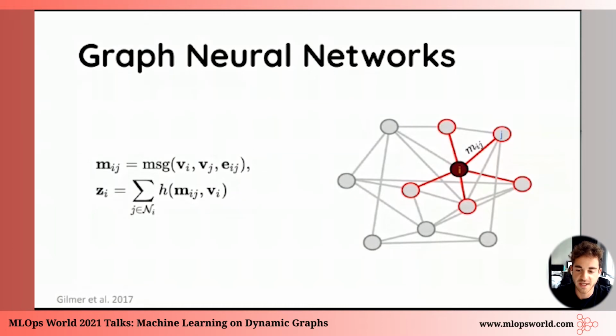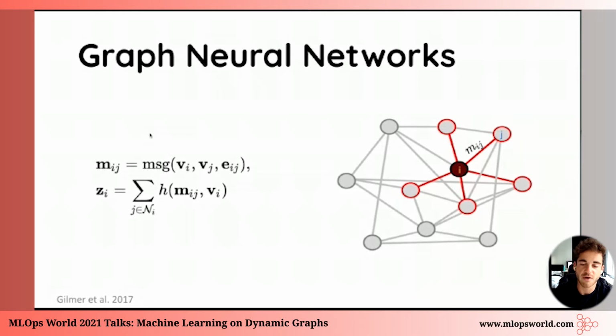For each neighbor of I, we will be computing a message. Here we're showing the message between I and J, with J being this other neighbor. And we will do that for all the other neighbors too. The message is just some function, which we call MSG here, of the features of the two nodes, Vi and Vj, as well as the edge features, some information we have about the edge. Once we have messages for all the neighbors, we aggregate them using some other function, some aggregator, for instance a sum of all these refined messages. So this is quite a general formulation of graph neural networks. There are also different ways to look at them, but this is commonly used because it's easy and also quite general.